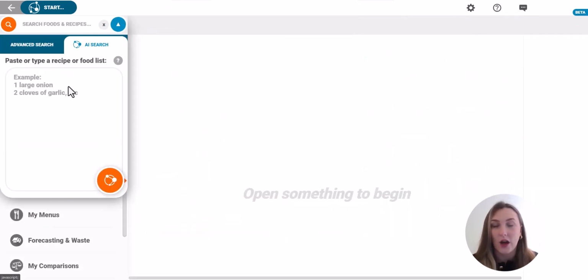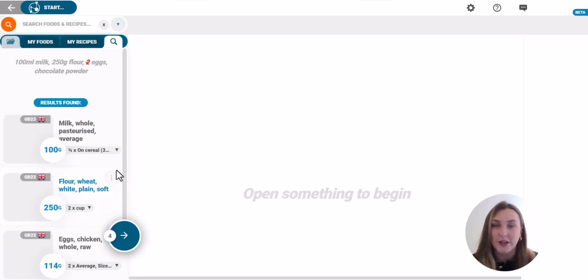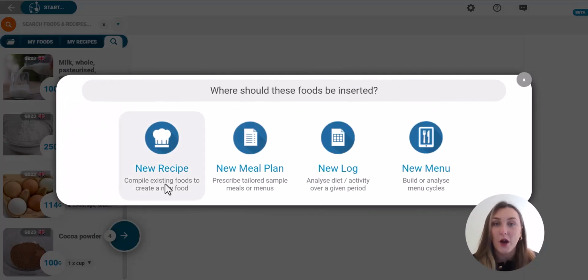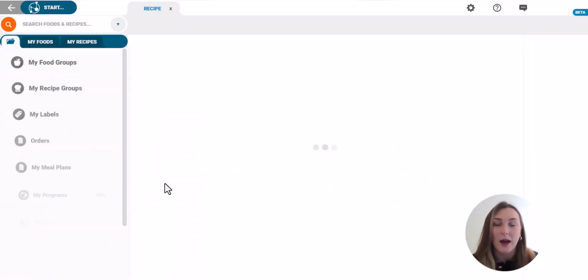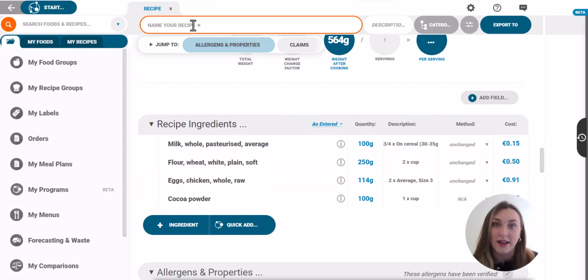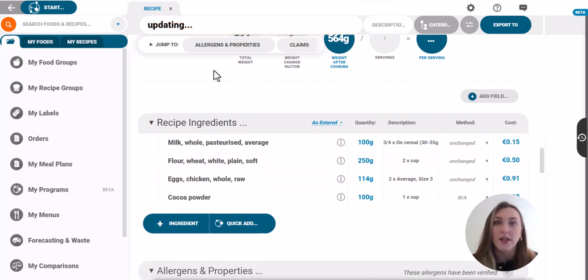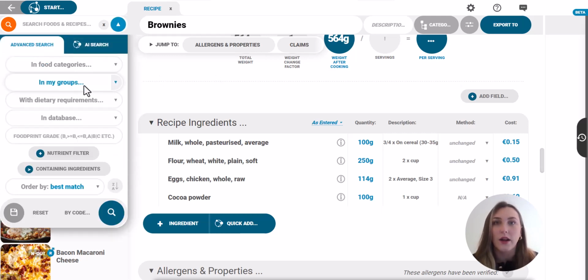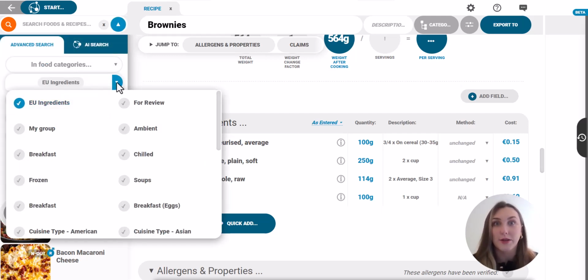So this includes diet logging, meal plans, menu creation, recipe creation, and it can also be used to formulate pricing and production lists also. So you'll always find this under the search bar by clicking the arrow, and then you can put in your search terms and add these in pretty quickly. So we're hoping this new feature will allow you to work a lot quicker, and you can also make it more accurate to use by incorporating our advanced search tool in there as well. So if you wanted to search for ingredients specifically in a certain database or in a certain recipe group, you can also apply those search parameters.